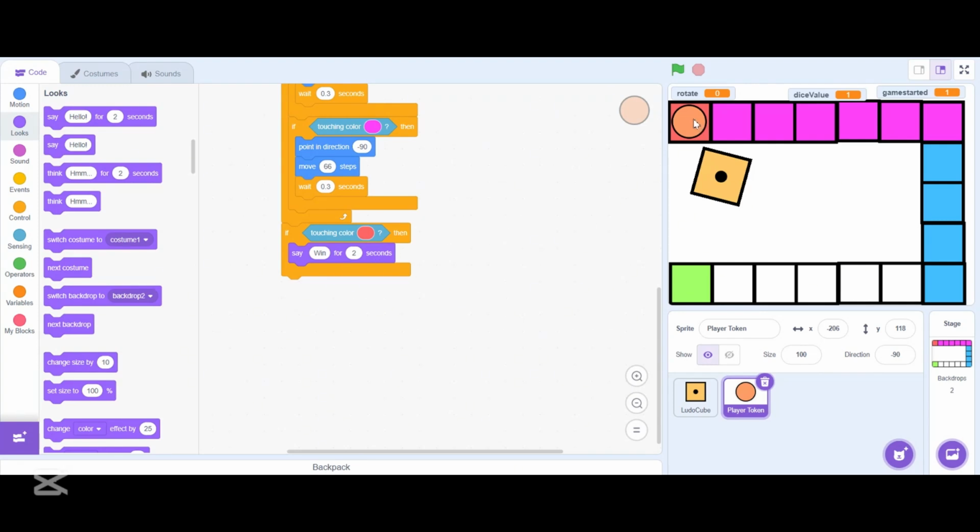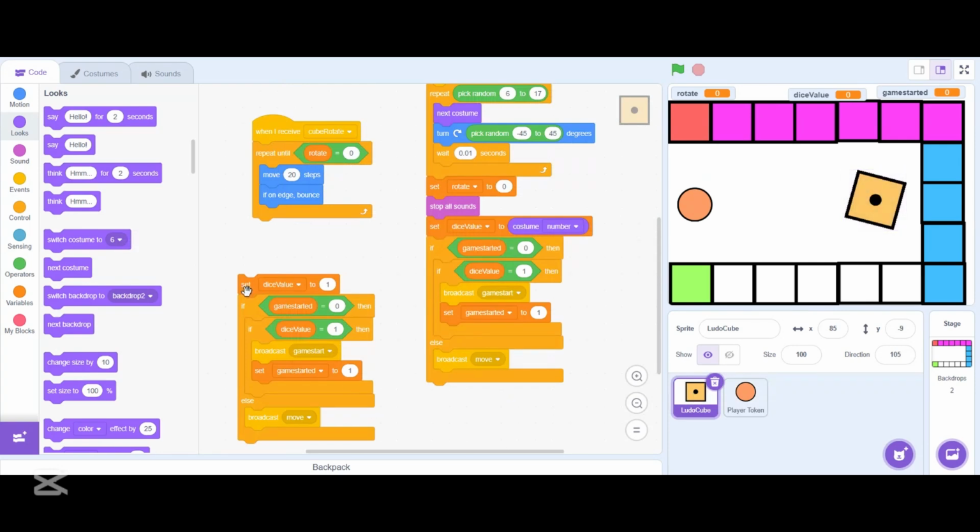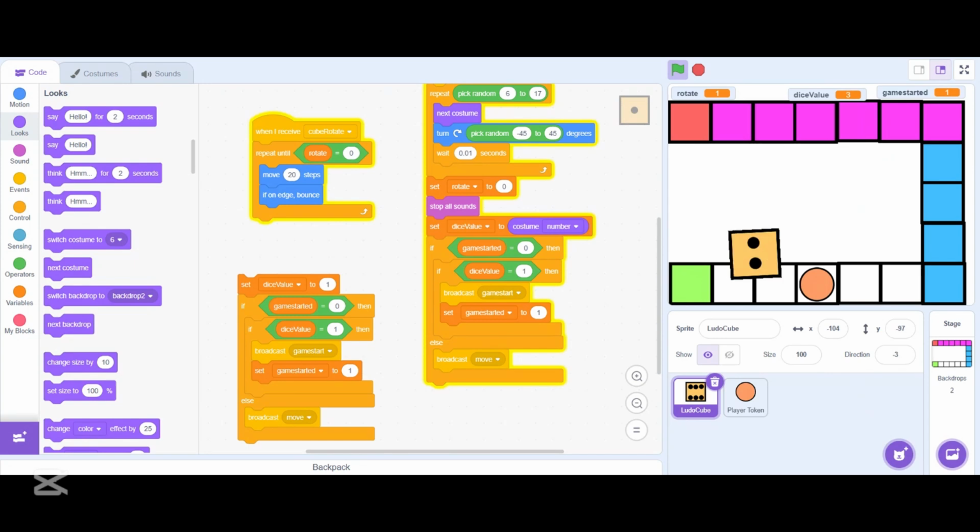But if we are not able to reach this, then it should be game over here. So first of all, let's again play our dice. Let's click on the green flag. Let's play from the first, and let's get the 1, and now let's go 3. It goes upward, goes in the right place.